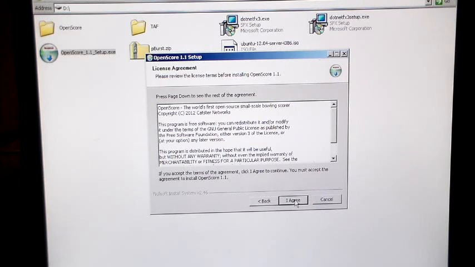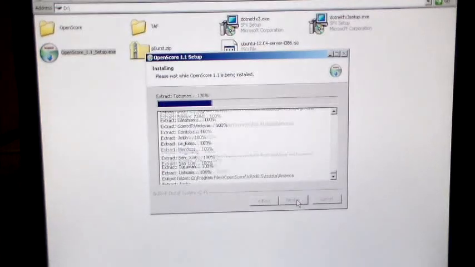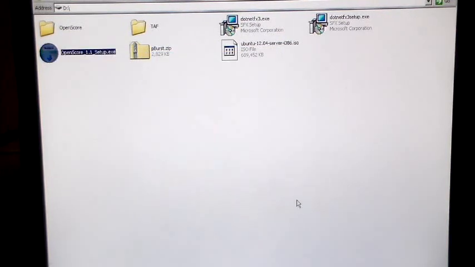It's open source. You can download the source at github.com/compy/OpenScore. It's also linked from the OpenScore website. And we'll go ahead and install to C:\Program Files\OpenScore. Alrighty, and at the end of that, OpenScore has been installed and it probably threw a nice little OpenScore icon on the desktop. As soon as this thing refocuses, I know it went kind of crazy.